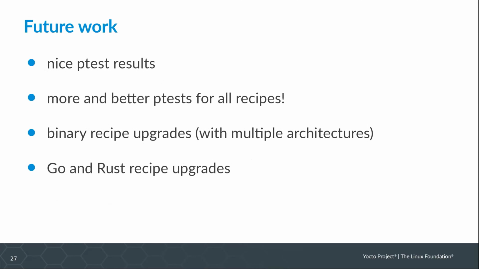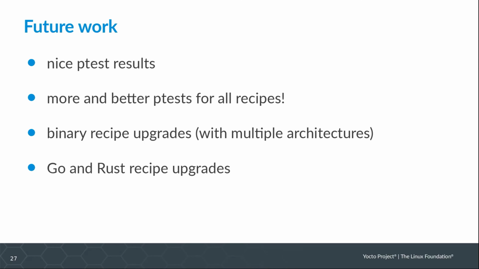Future work. We want to have nice ptest results. By now it's just showing the log files. We want to show them in GitHub as well. But probably we just have to dig into log files if there is a failure. We want to have more and better ptests for all our recipes. By now, we only have ptests for a few.